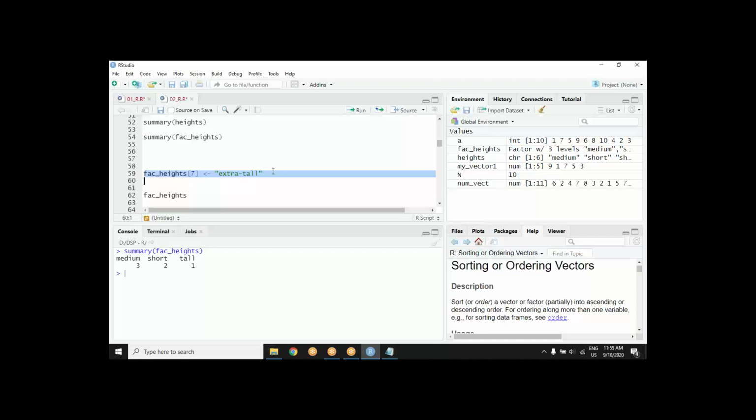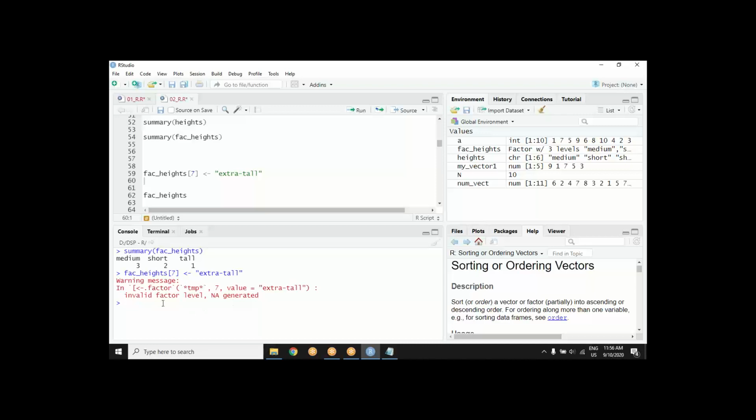Now factor is different. If I try to accommodate this new category, pay attention: it is not an error, it is a warning.